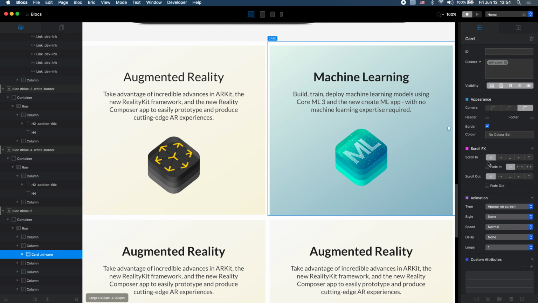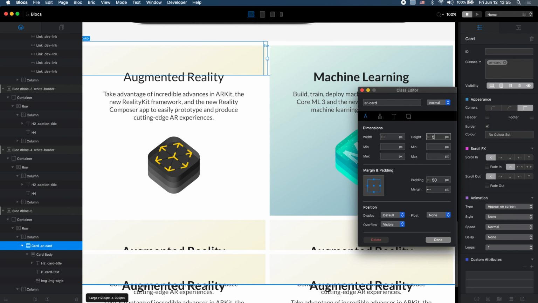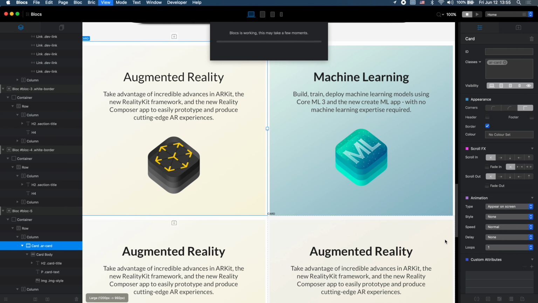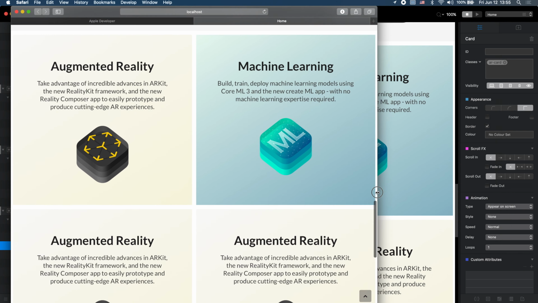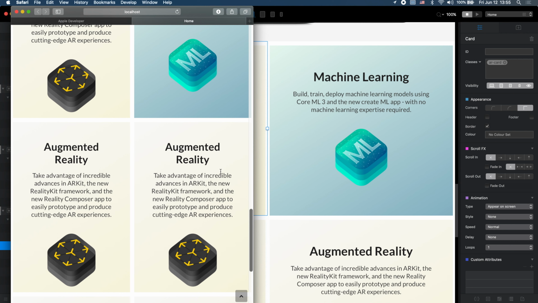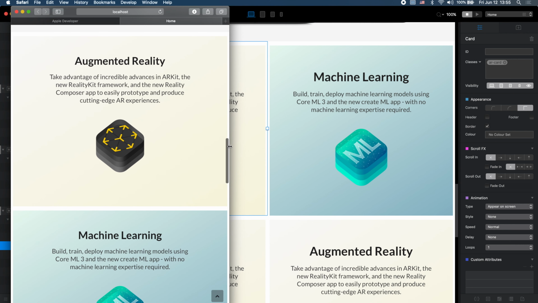So I will make it 580 for the second class as well. So now, no matter what I do, it will be the same on all breakpoints. Of course, to make this smaller, I will need to go to other breakpoints and adjust the size. I think for now it looks actually fine, not bad.